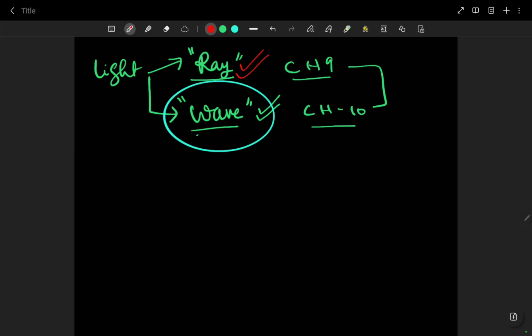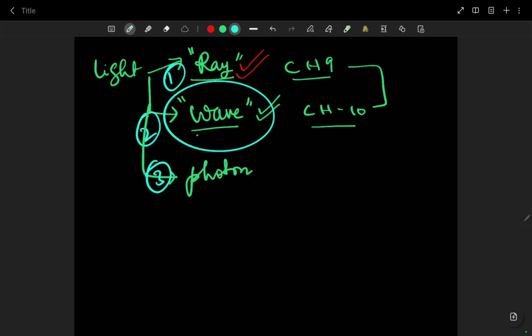But now, after the ray nature of light, light is the smartest thing that we have discovered so far, because it has so many natures. You see ray nature, wave nature, and then in the third chapter you will get to know its photon nature, right? So just this one light has so many natures.